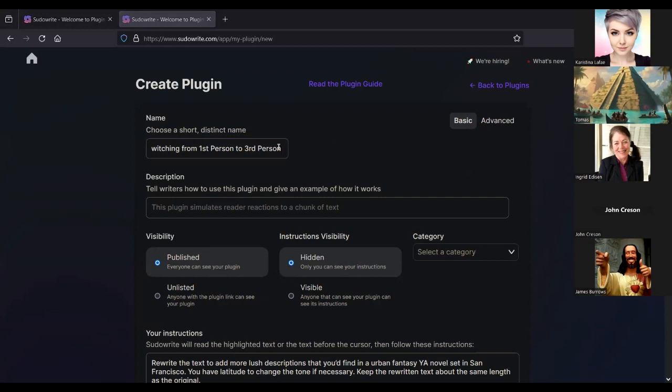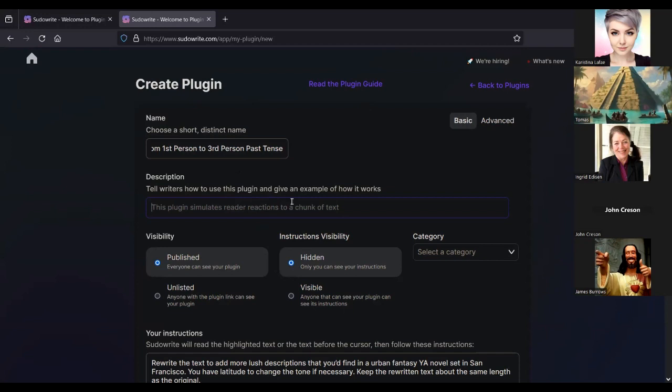Yeah, we'll do past tense. And we can get to the developmental editor plugin after this one, because this one's pretty basic. I've already built a similar plugin to switch from third person past tense to first person. But this is the reverse in case you decided, you know what, this isn't working for me in first person, so we're going to shake it up and try third person instead.